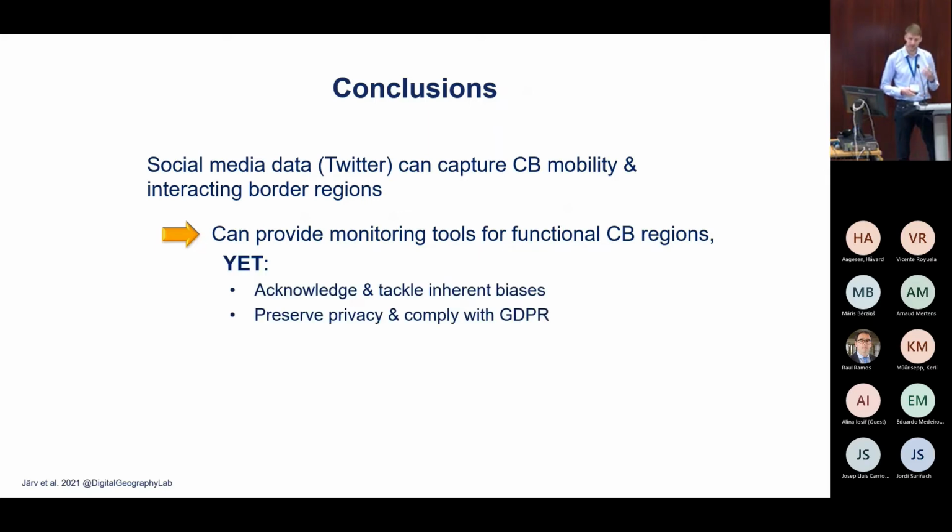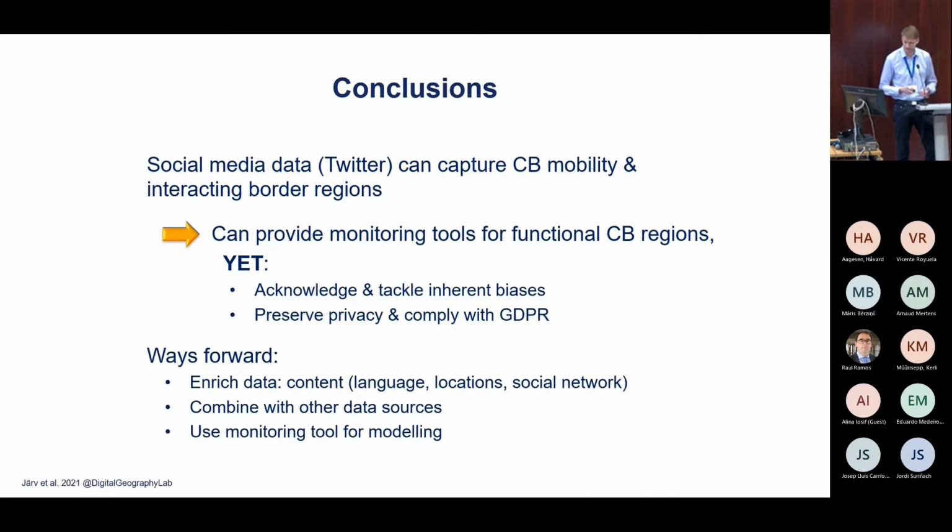But there are 2 things that I want to stress here. We have to acknowledge and tackle the inherent biases. Yesterday this was also raised in terms of Facebook data, but in the case of Twitter data, this is even more important to acknowledge and tackle using different weightings and methodologies. And then the other aspect is to preserve the privacy of these Twitter users and also comply with the GDPR when doing the research.